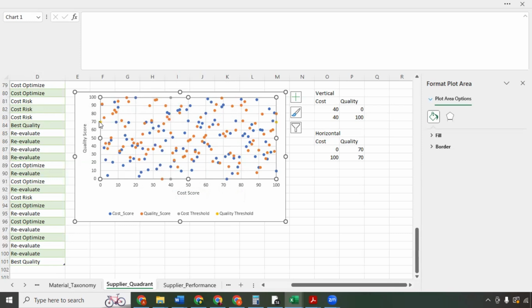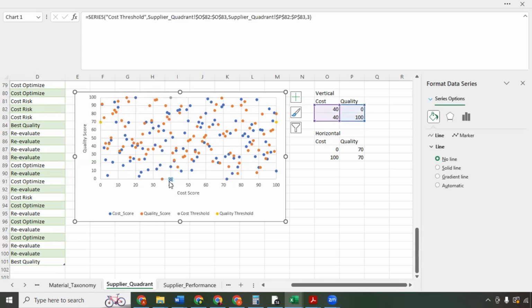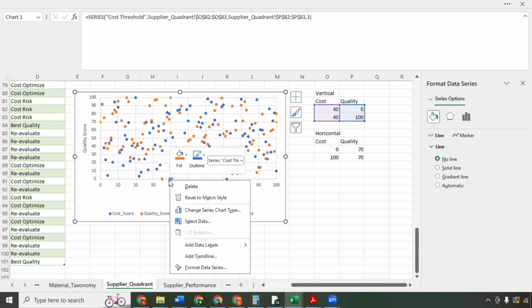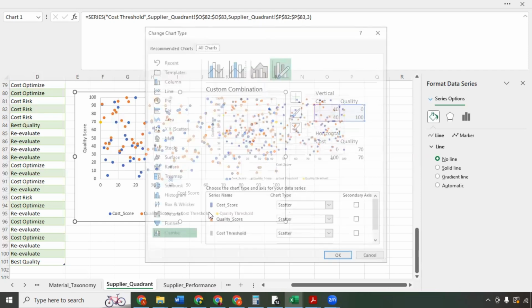From the y-axis, okay? So what we are going to do is make this into a line. Click on this series and right-click on it. Let's go to change chart type, change series chart type.